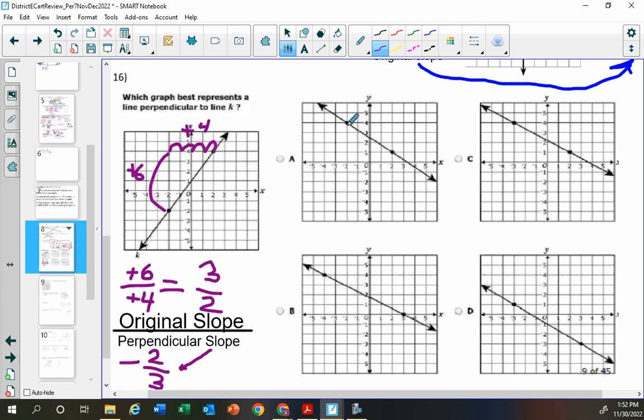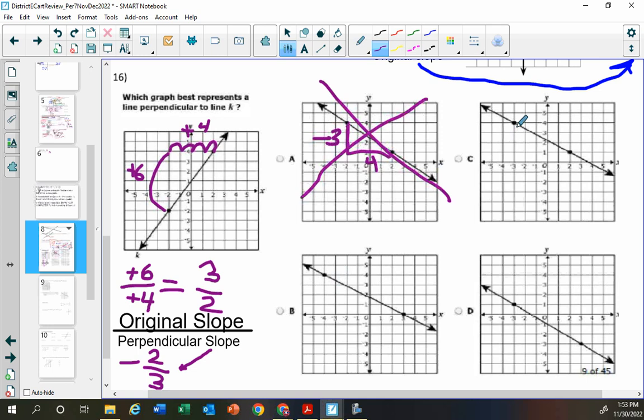So then check this point. If you go down 2, right 3. Are we on the line here? Well, even if we go down more. Let's say we went down more. Went 3. We went to the right 1, 2, 3, 4. Is this the same as negative 2/3? No. Boom, cross it out of the game.